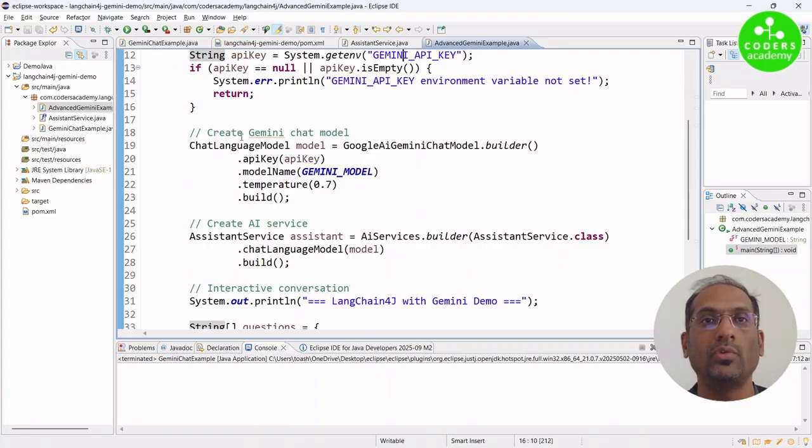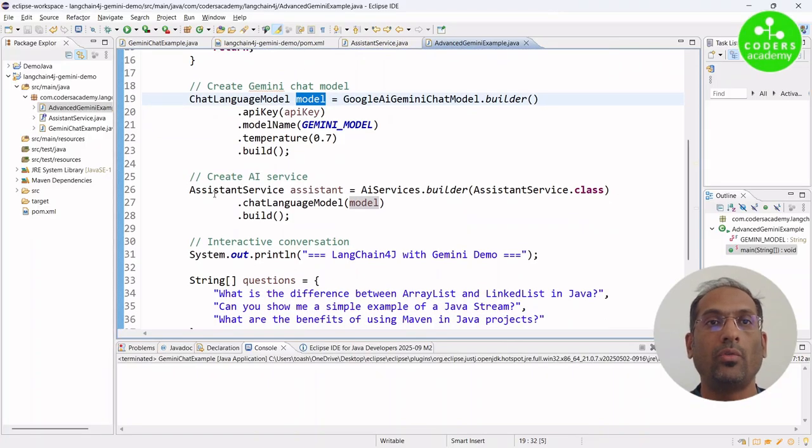Further down, what I have to do is create the Gemini chat model using the builder design pattern. So GoogleAiGeminiChatModel.builder, I'll pass the API key, the model name, temperature, and .build. So this gives me my model object. Now the next step, as they have said, is that the AI service has to be created. So here again we will make use of the builder pattern.